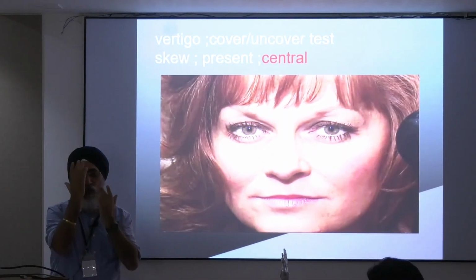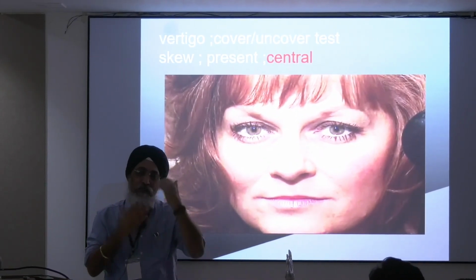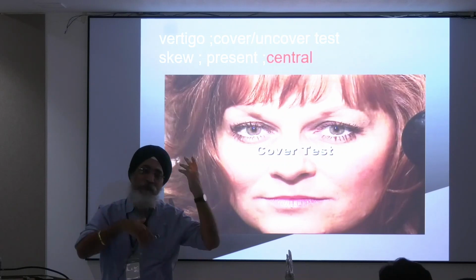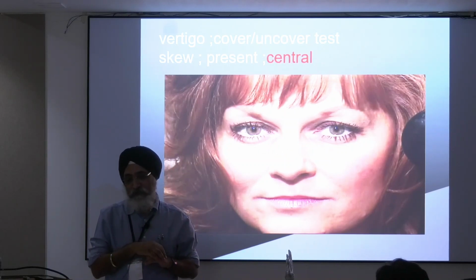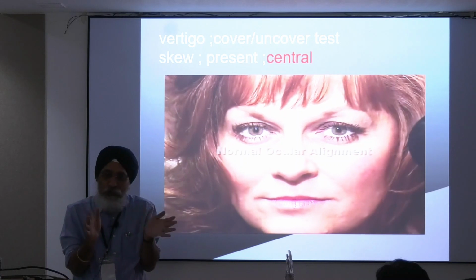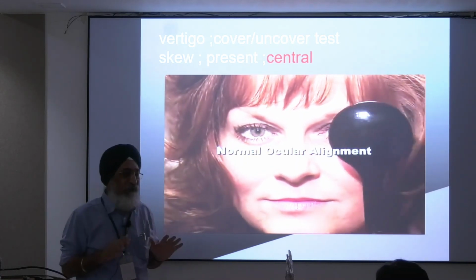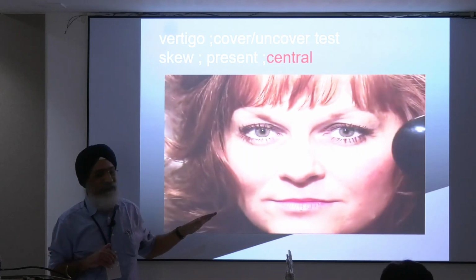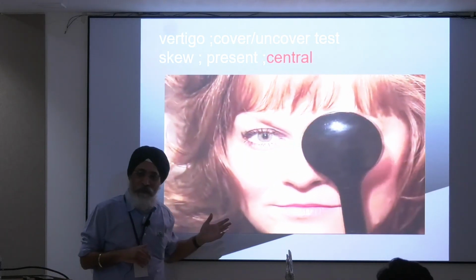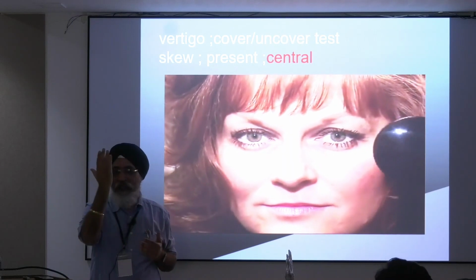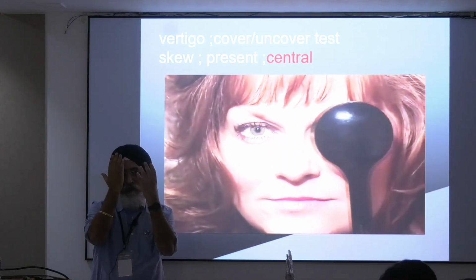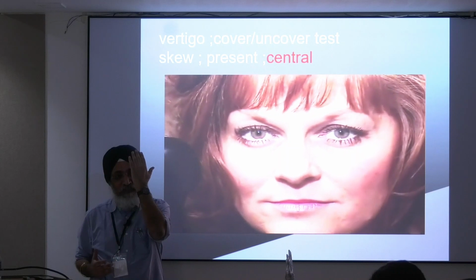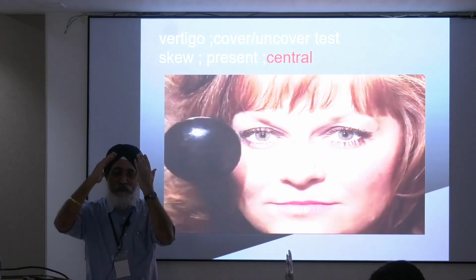Fine. Next, sharpened rhomboids. You see, skew deviation is the vertical misalignment between the two eyes. And that is usually central. And the best way to do it is the cover-uncover test. This is old time. What I do is clinically only. Cover one eye, look into the movement of the other eye. You cover the second eye, look into the vertical alignment.